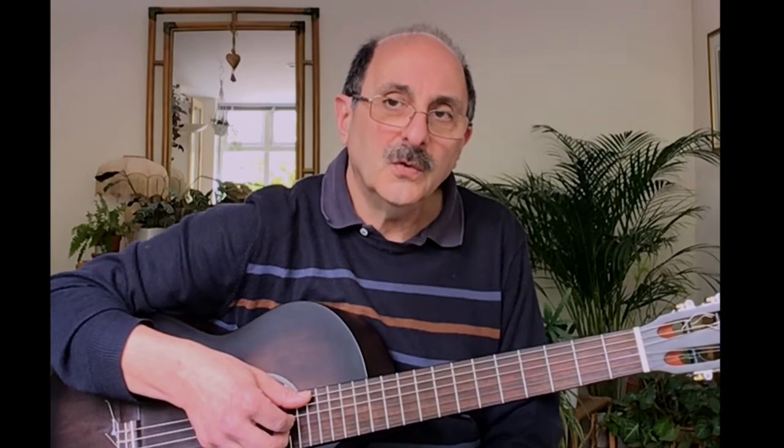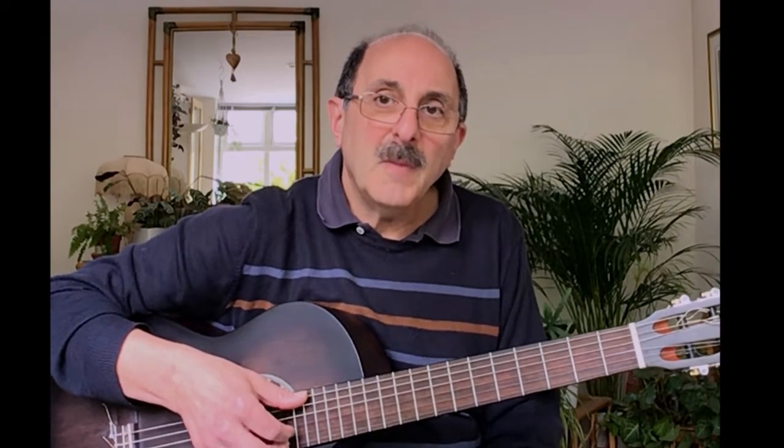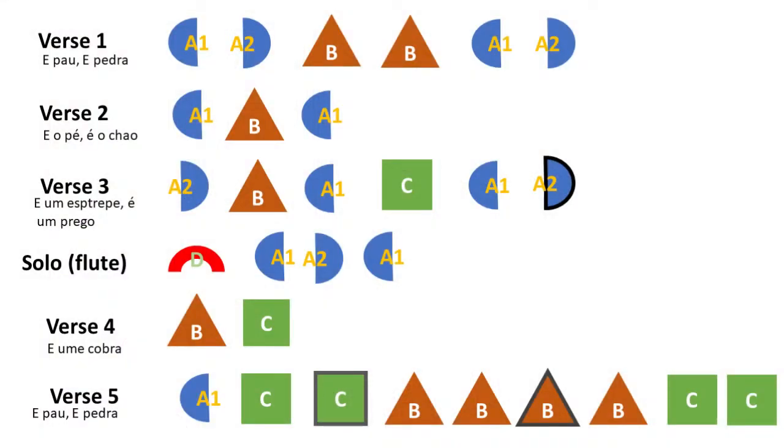So once you know these 5 sequences, A1, A2, B, C, and D, which is the little bridge for the solo, you need to look at the map of the song. And the map of the song will guide you as to which verse uses which sequences. And here you can see the map. It doesn't make it immediate. You really have to spend time to understand how the song is constructed, but I hope that this map guides you, because the chords are easy.